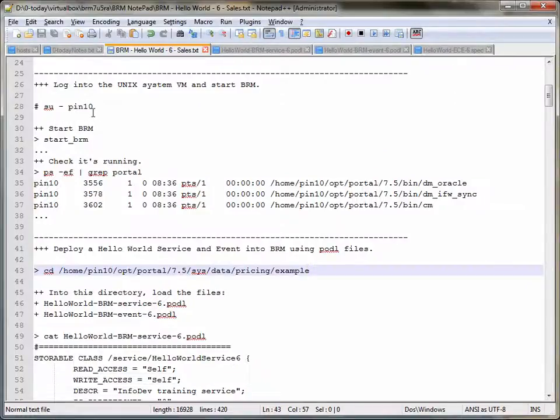I have here a text file of my commands, so I'm going to be doing some copying and pasting from here.